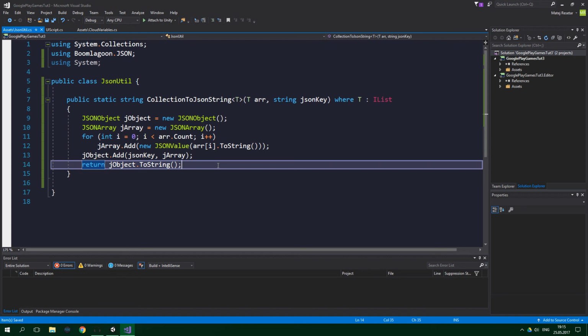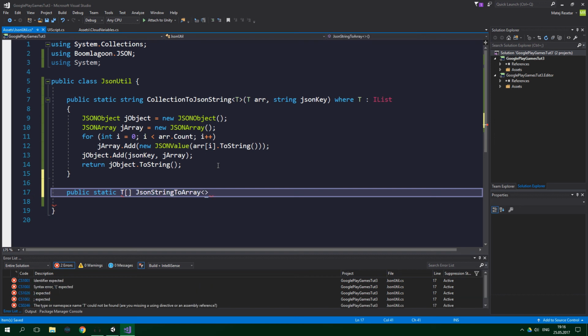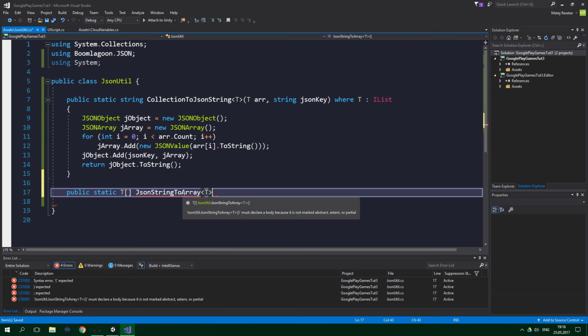And this method is also gonna utilize generics. So public static, this is gonna return an array of type T, again generic, and it's gonna be called JSONStringToArray. And the generic type parameter is T, obviously. And this needs to be ToArray and not ToCollection, because you cannot just instantiate some kind of IList.